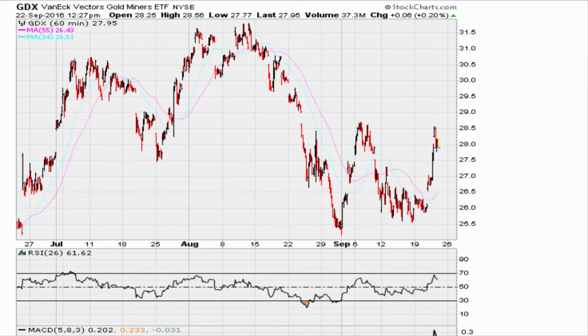Take a look at the GDX on the hourly. And here again, we see the same type of situation where we got topside resistance coming into play for the GDX. I can draw it this way, connecting the last 3 points like that, all of them pointing to resistance. Or we can also look at it from a different point of view: figure out where this high came to the high, where was the break. So the break there, and we can see that it comes off this break. And if we extend that break line, we get this resistance there on the red line for the actual highs, resistance here, early September for the highs there, and now here, activity above the red line back below it.